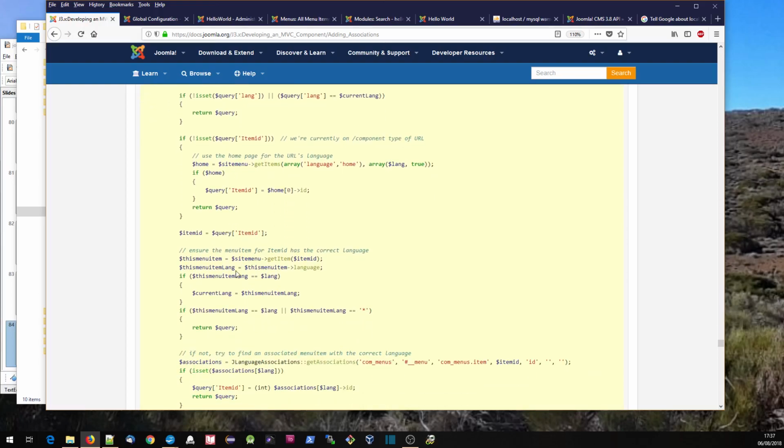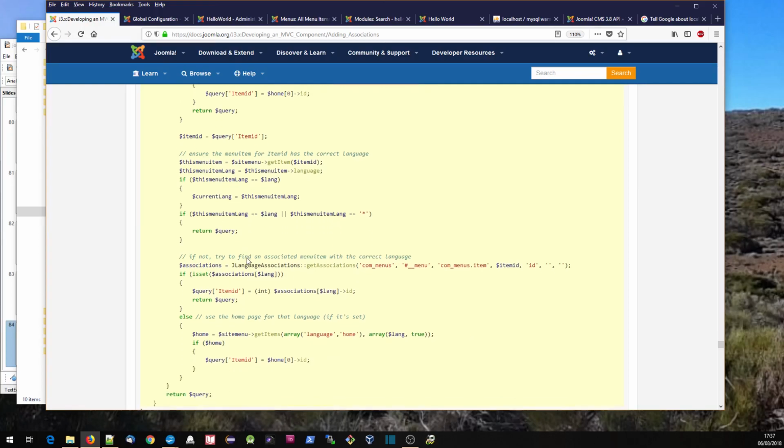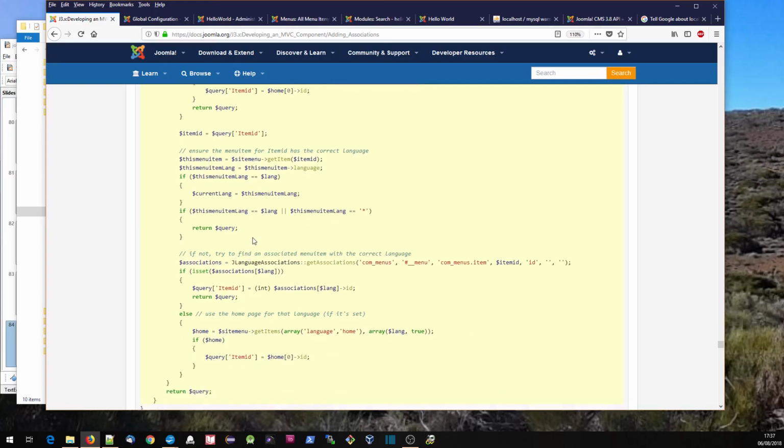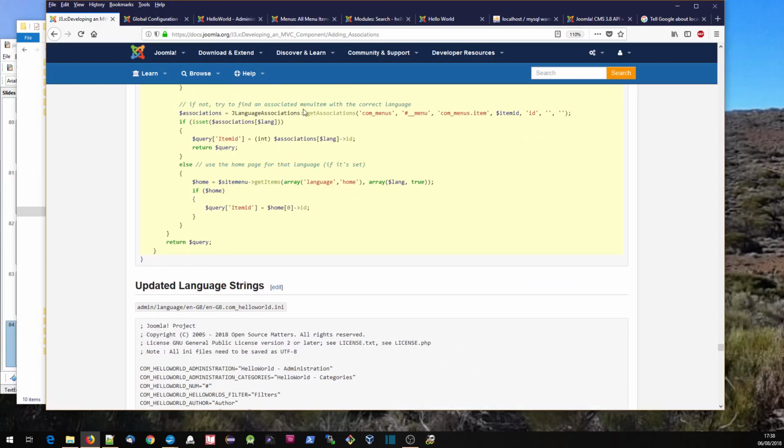What we're doing down here is checking, is the item ID of the target URL the same as the one we're on? And if it's different, then we realize we must be doing something like a language switcher link or an hreflang link. So down here, we try to find the associated menu item with the correct language.